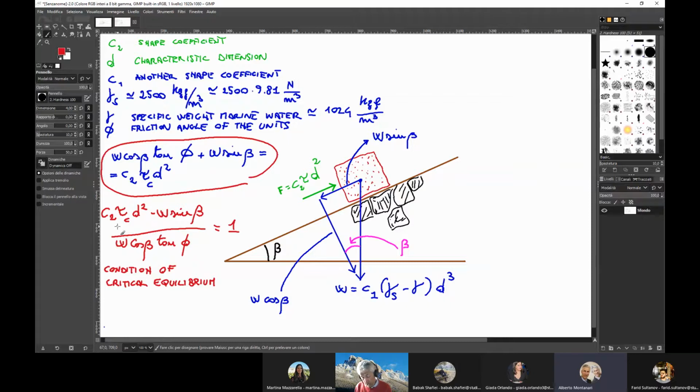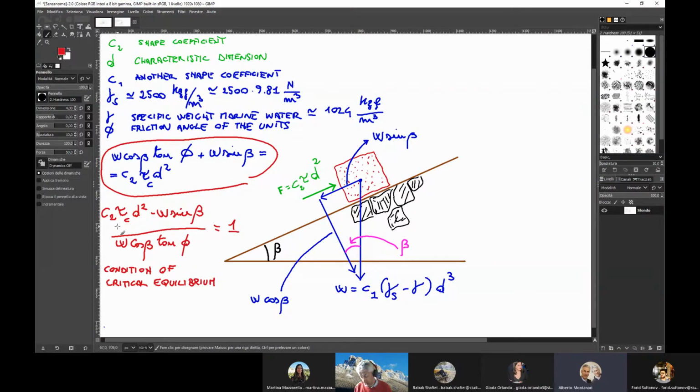What we have to do is to check whether our waves during the run-up originate a tau that is greater than tau C. Tau C is the critical shear stress. If our waves originate a shear stress that is higher than tau C, then the conclusion is that the particle is unstable. Conversely, if our run-up by waves originates a shear stress that is lower than tau C, we can conclude that the particle is stable.